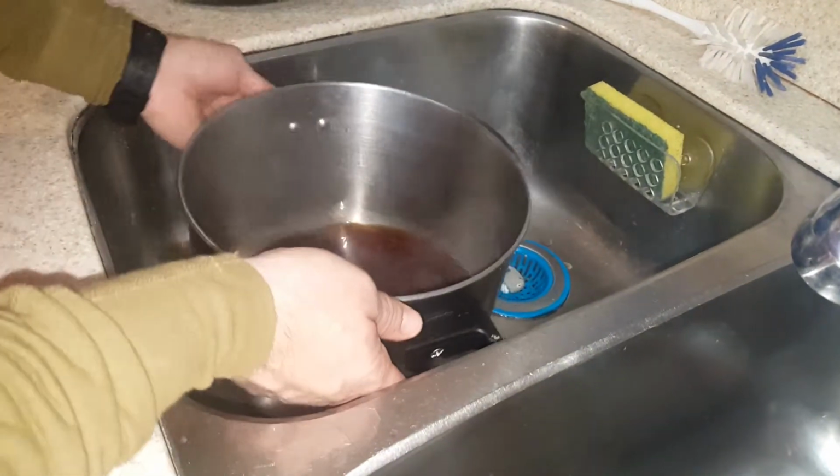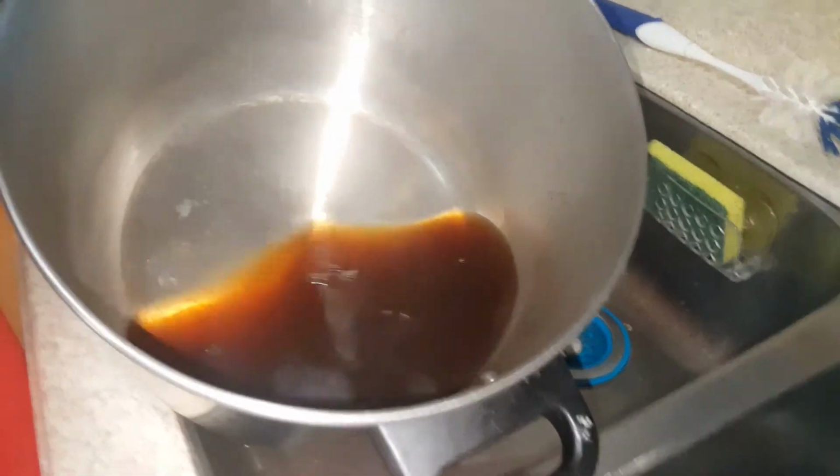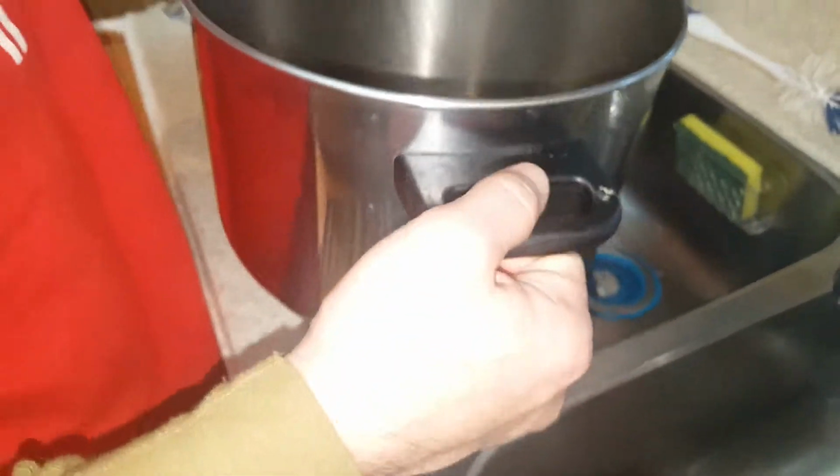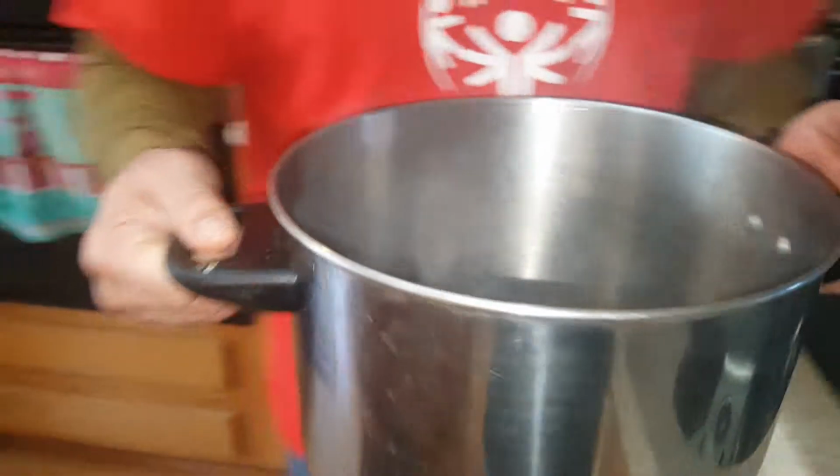Sorry, PG-13. And this is the base stock. I know it doesn't look like a whole lot, but then we're gonna throw the beef broth in there, and then we're gonna throw the vegetables in there and let that simmer while we wait for our steak to cook, and then we're gonna chop it up, and then we're gonna toss it all in, let it cook for a little bit longer, and then we're gonna do the noodles, and it should be done.